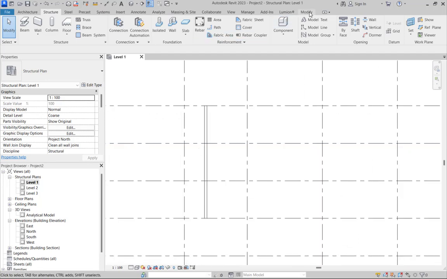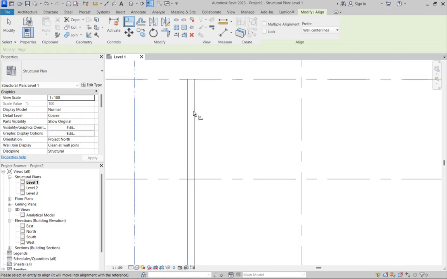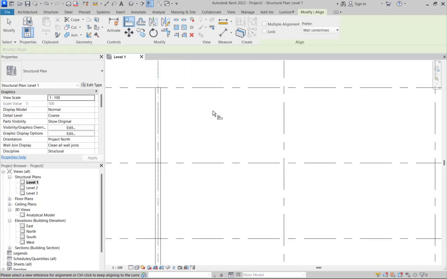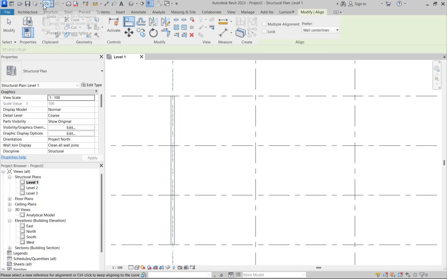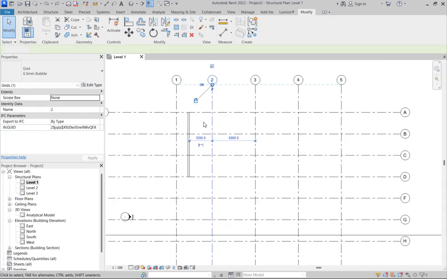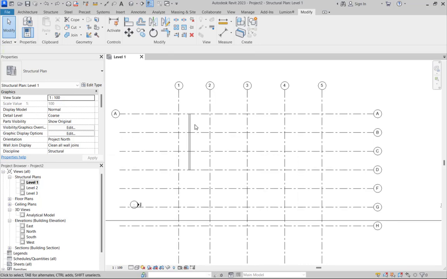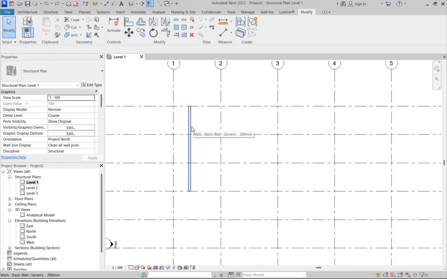So we have Align, and I can try to align my wall in the middle of the grid line. I can also use a shortcut command, AL, from the keyboard. You can see the AL is not working.